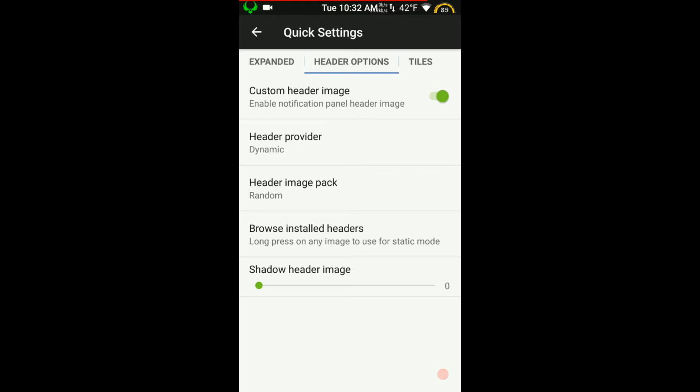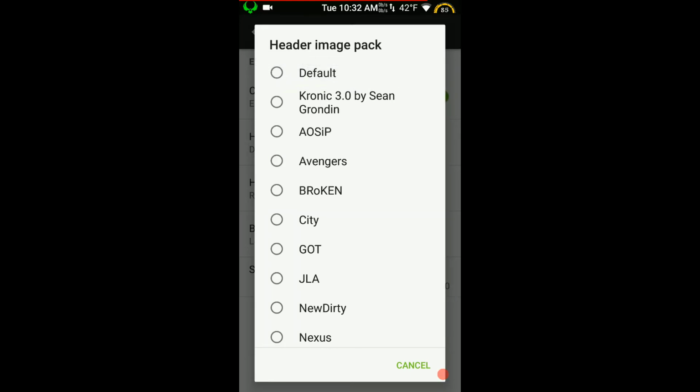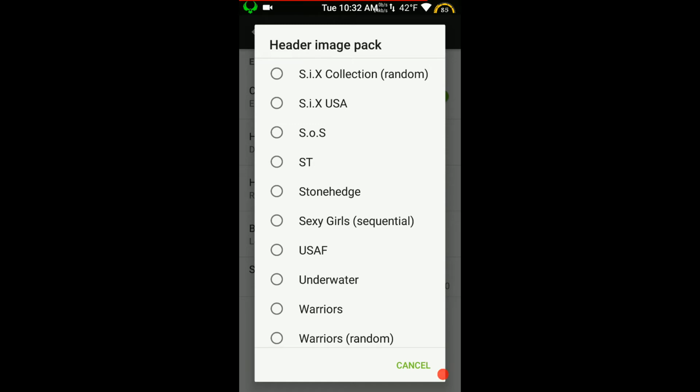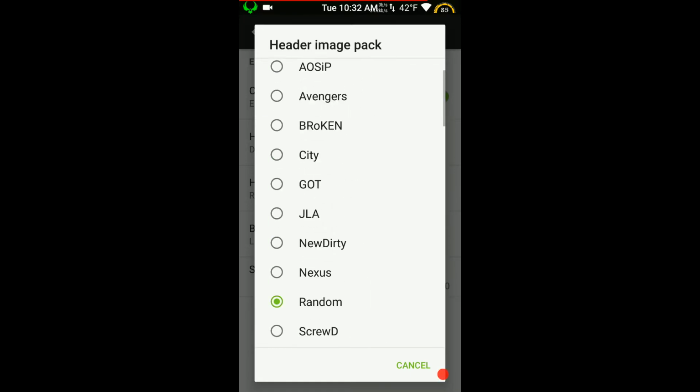They have a lot of things to choose from. I think there's like 6 that come with it as far as your header options go, which are going to be about your first 6 of them right there. It stops, I think, at Broken or Avengers, something like that. Now, again, guys, any header that you install from the Play Store, be it 6, SOS, JROD, any of those, they're going to show up in here, okay?